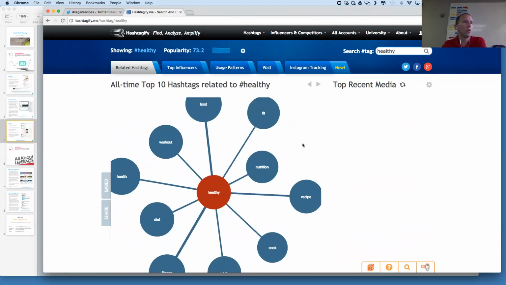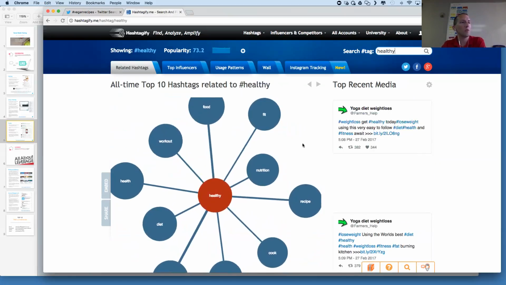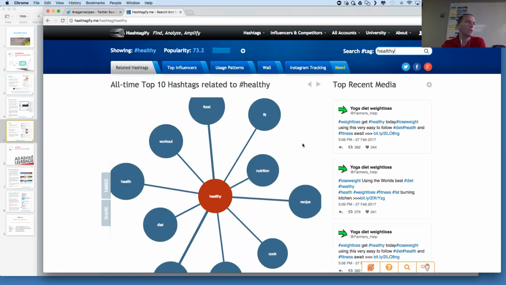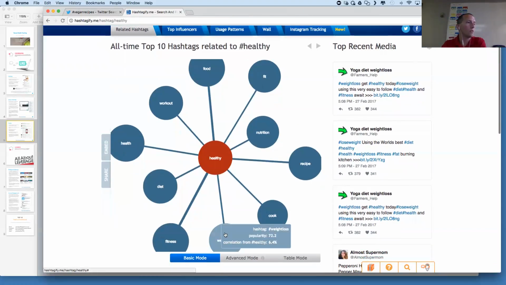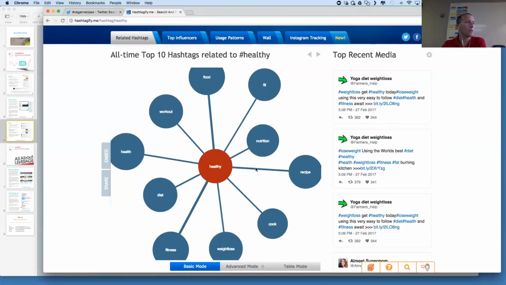It will also show you related hashtags. And so people who use hashtag healthy also use a lot of these other hashtags. And so it'll tell you usage of these, and then popularity, and then they'll kind of base the size of the circle on usage. These are all fairly consistent. But this is a great, pretty easy tool to think outside of maybe what Soundboard's providing for you.